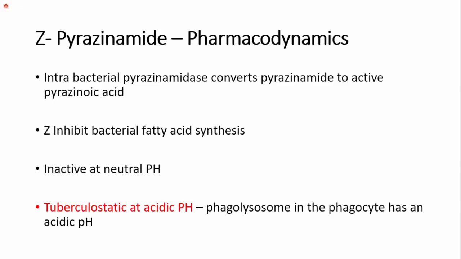Generally, pyrazinamide is inactive in neutral pH, but when there is an acidic pH, pyrazinamide works as a tuberculostatic, so that will prevent the multiplication of the bacilli. It will not kill as such. It is going to prevent the multiplication. Since it's active in acidic pH, when the mycobacteria is in the body, it will be phagocytosed by the macrophages and thereby will form something called the phagolysosome. You all know how these are formed. When the phagolysosome is formed, there will be an acidic pH in that environment. Therefore, pyrazinamide will act very well at the level of the phagolysosome, particularly against the intracellular organisms.